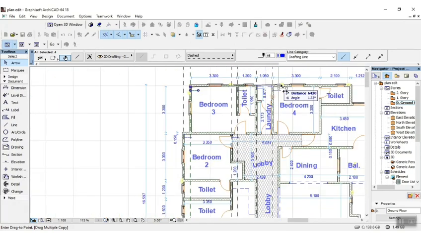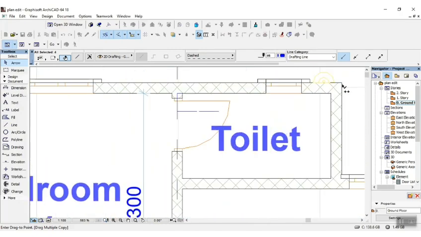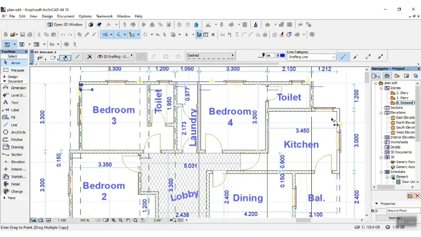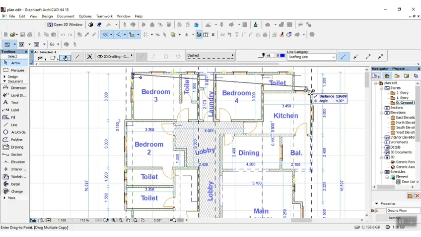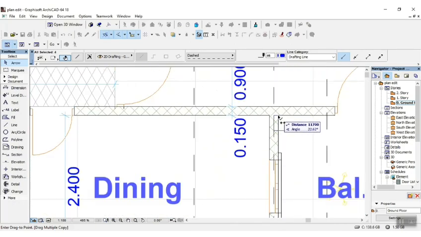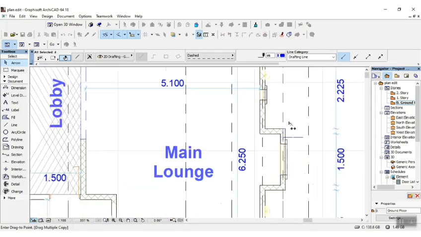You just paste it at the spot. You can see I'll just come down here, I paste it here. Automatically it's at the center because I have a guide. You can see I have a guide, so automatically that is at the center. So I'll paste it here because there is a wall here. Okay, I'll paste it here because I have another wall here.